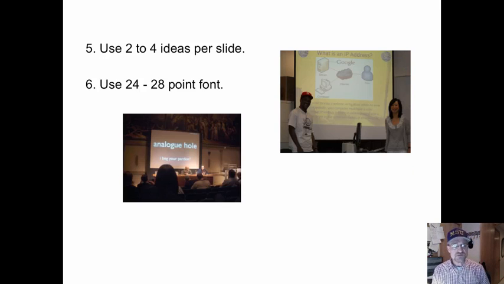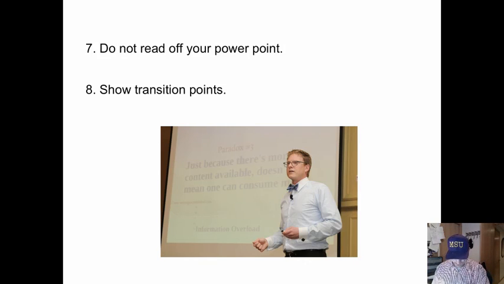I found it most effective to use 2 to 4 ideas per slide. There's a reason for this. It enables the viewer to see the structure, but it also leaves room for other things. As well, using 24 to 28 point font. This enables you to have 2 or 4 ideas on a slide, but leaves plenty of room for visuals, pictures, and other things.